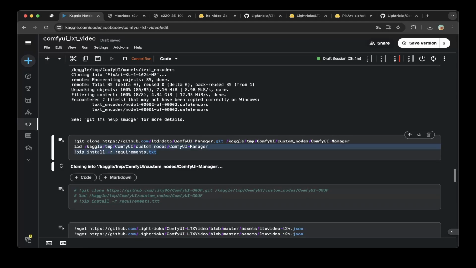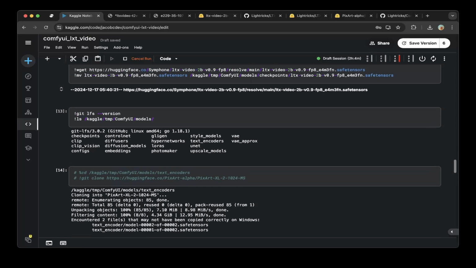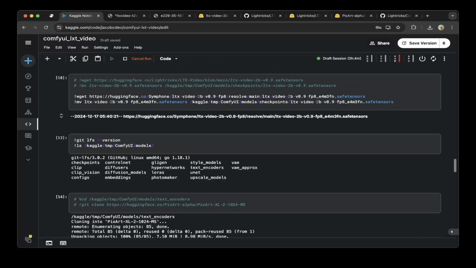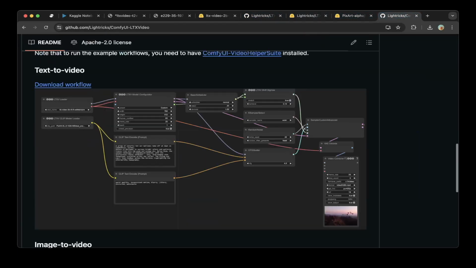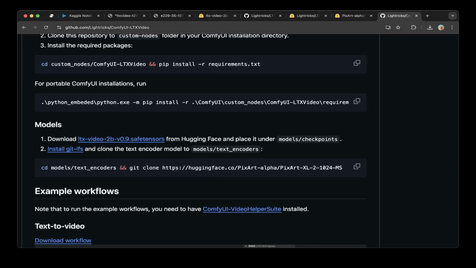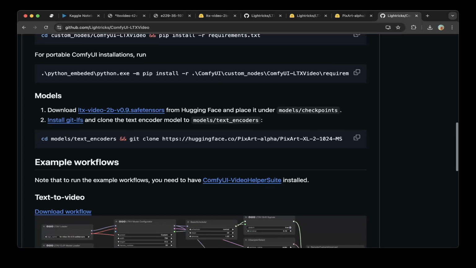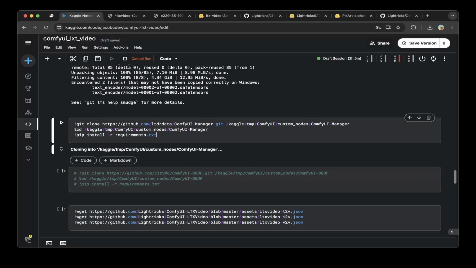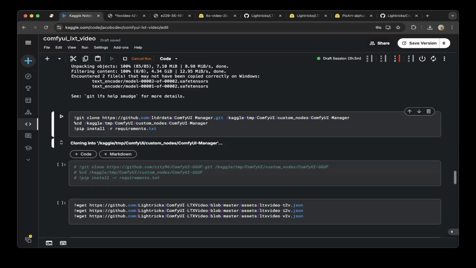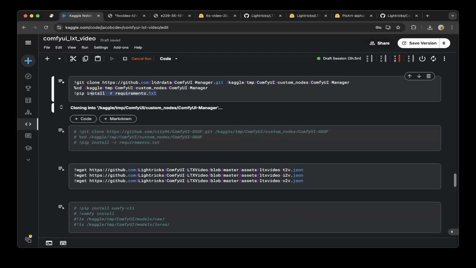After that, make sure you also download the ComfyUI Manager. This is a common setup. You don't always have to do that, but it's best practice to always install the ComfyUI Manager, because you can manage the nodes, for example the LTX-Video nodes. Also, you can manage the packages they require. If you look at the documentation from their ComfyUI LTX-Video setup, they have a node called ComfyUI Video Helper Suite, right? You can install it from the ComfyUI Manager.